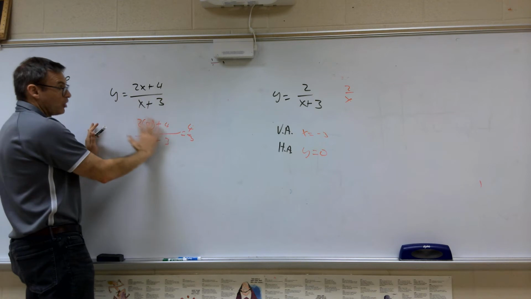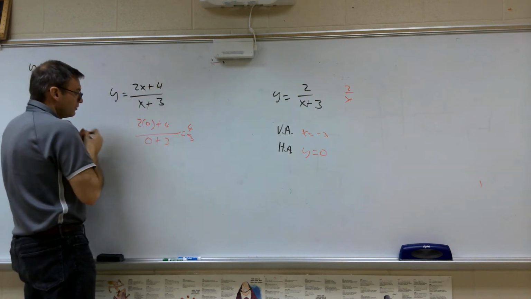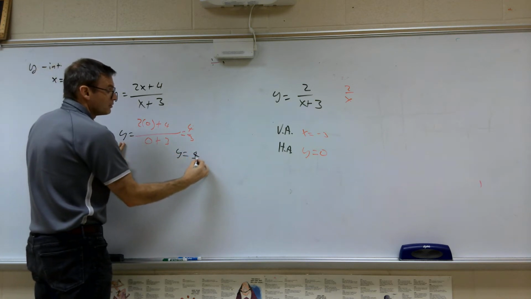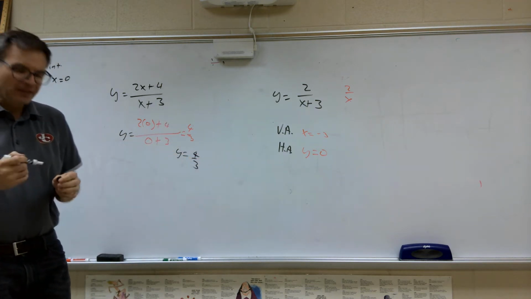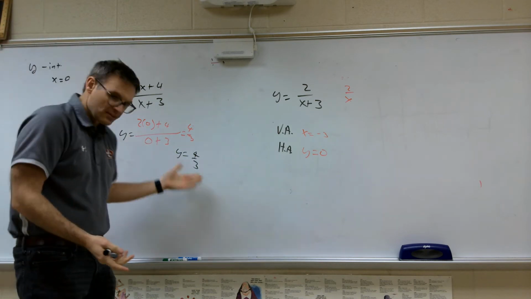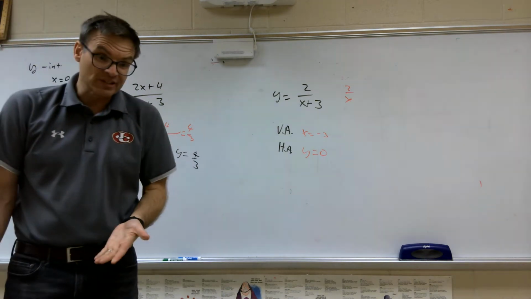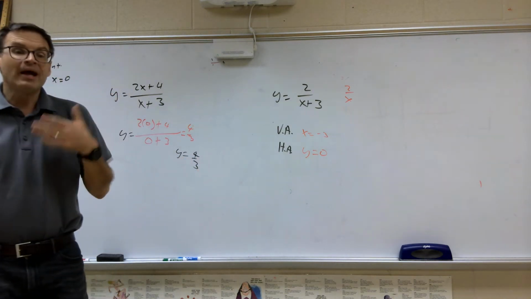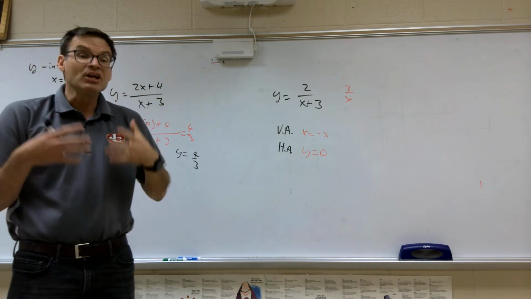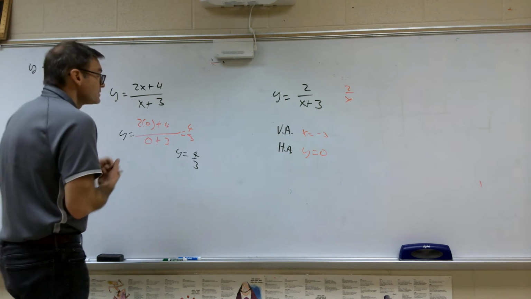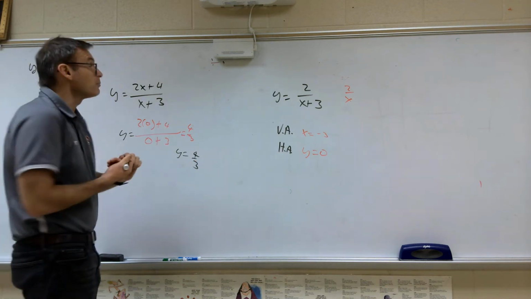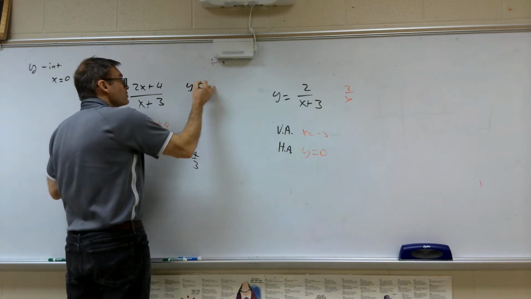You could almost think about this: if you cut out the middle person, you've got y equal to 4 over 3. We just found the y-intercept. Now, unfortunately, Delta Math isn't going to accept this as an answer for your y-intercept, and I'm not going to accept y equals 4 over 3 either. The reason is that a y-intercept is a point, meaning you have to give me a coordinate. It's not enough to say y equals 4 over 3.